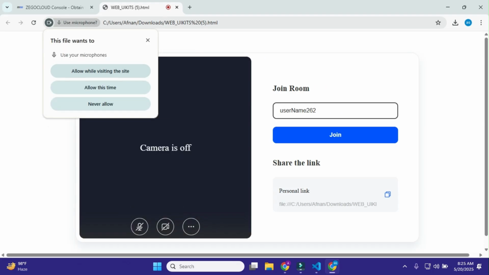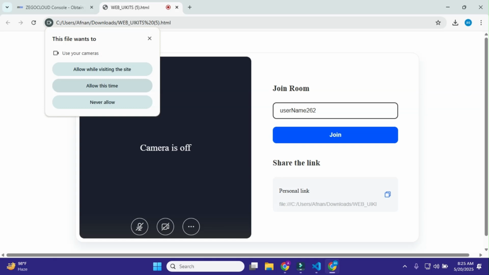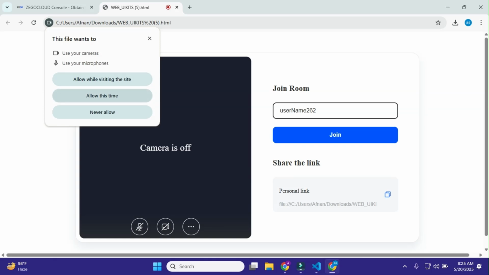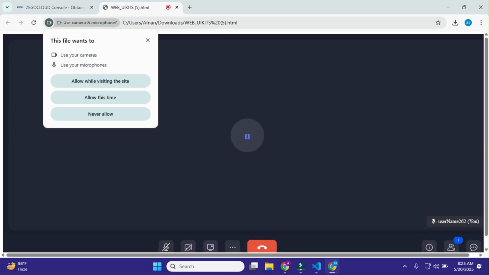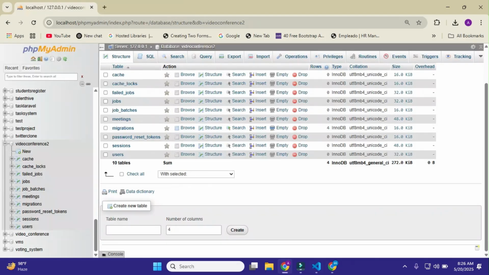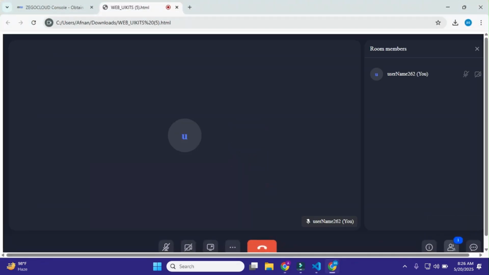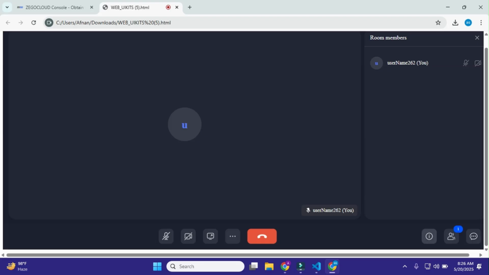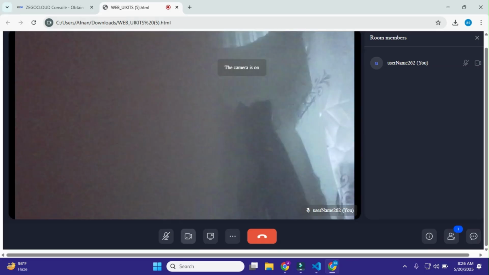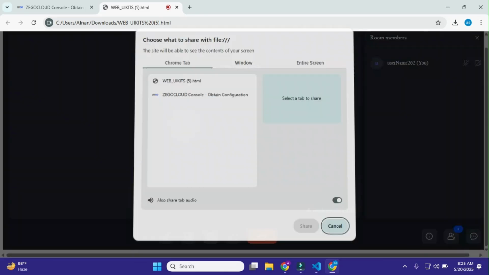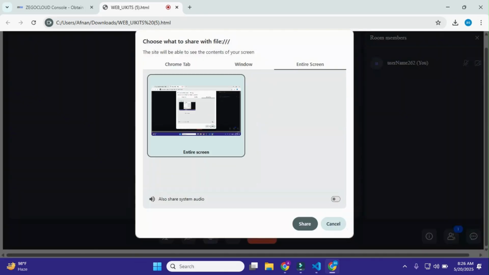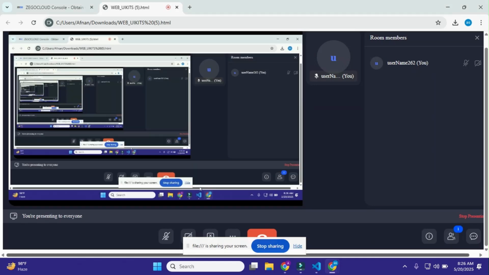Okay, and here you can see on this, I'll simply copy this and just click on join. So basically this is user join. Here you can see user join, and you can join with other users, and here I have the option to turn on my microphone, and also turn on my camera. Okay, and also I can share my screen and all the things that we saw in the demo. Okay, so that's it.